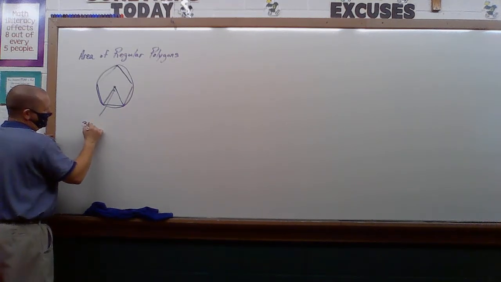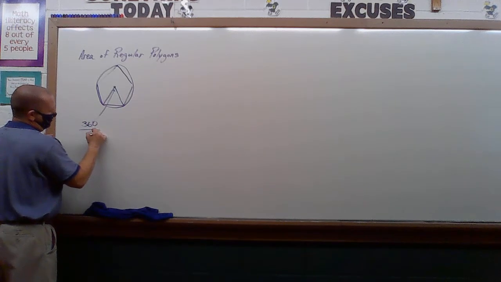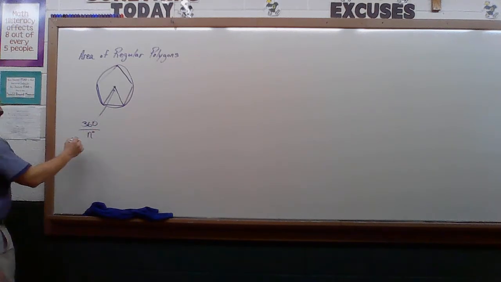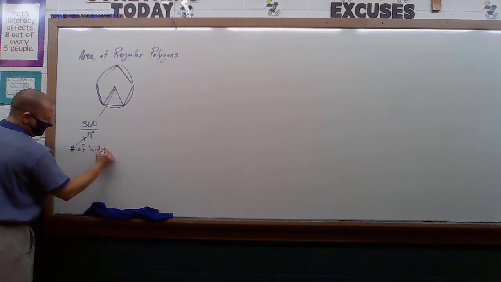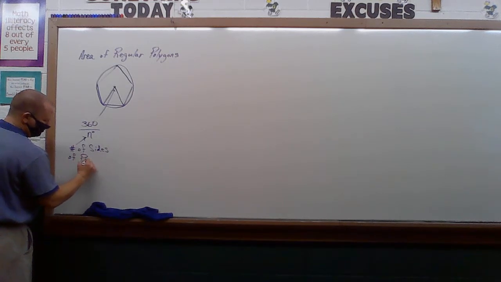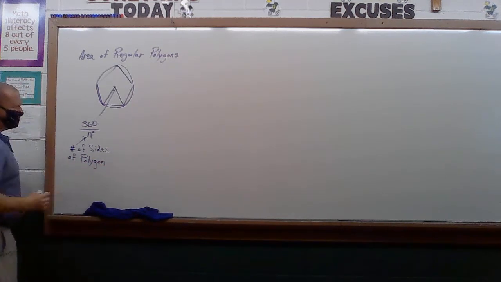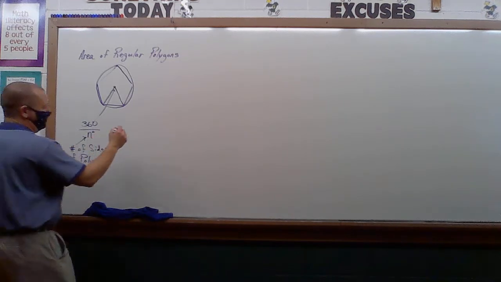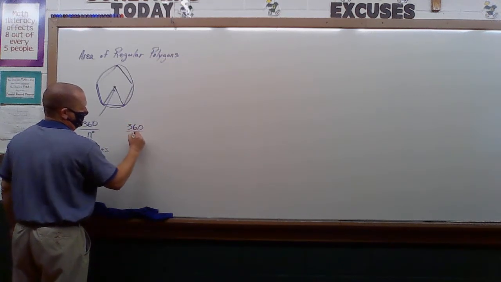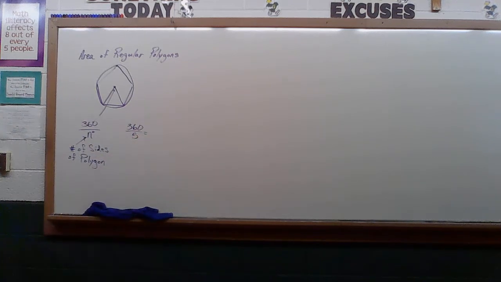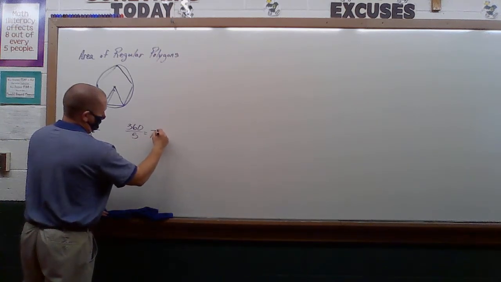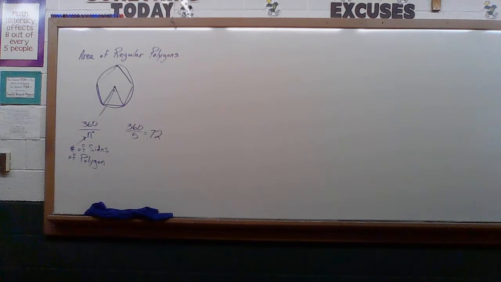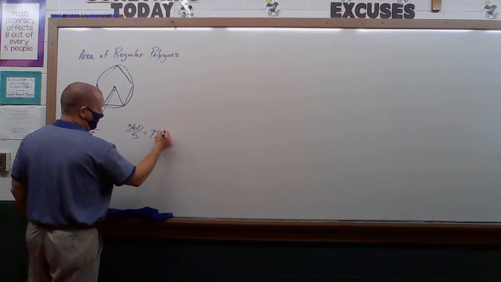I'm going to take 360 divided by n for right now, because n is just going to be the number of sides of my polygon. So I'm going to use that. But in our case, like you said, it would be 360 divided by 5. So what's that middle angle? What is this? 72, right? Mental math. You get that?